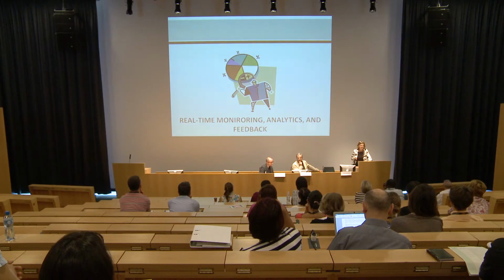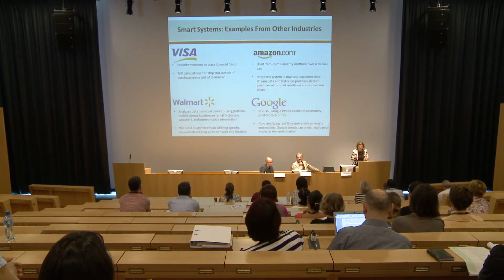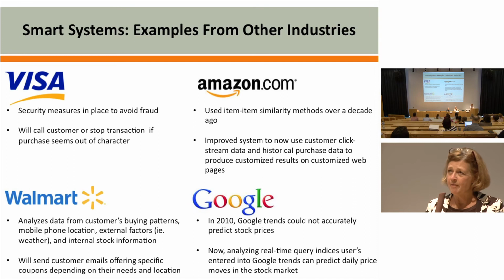So let's move into the final hurrah, which is real-time monitoring. I'm sure all of you are aware that big data mining is going on in many companies. So Google, Visa, Walmart basically are using their databases to profile you. They're using them to figure out what you're going to do next and what you'd like to do next.